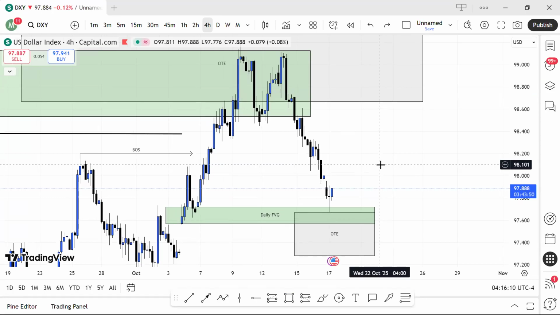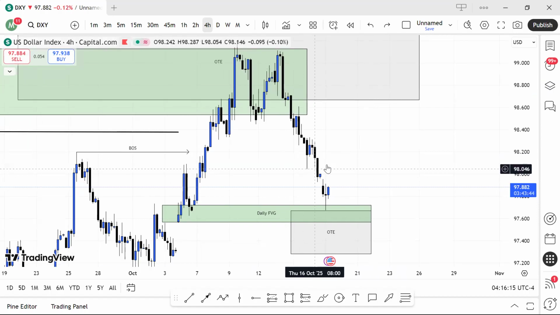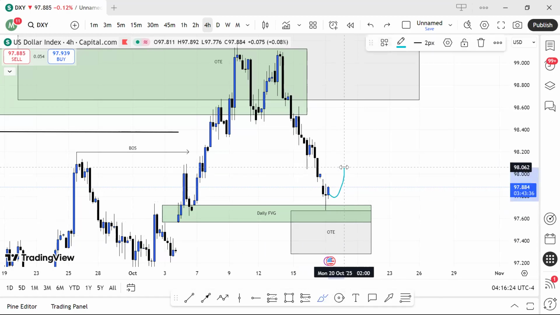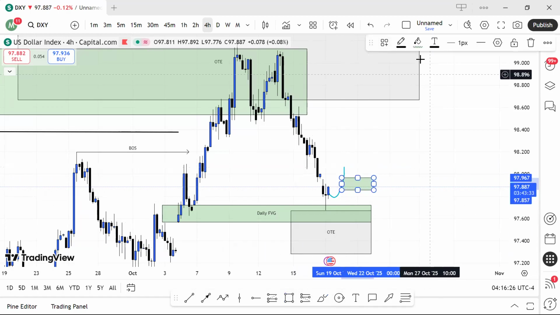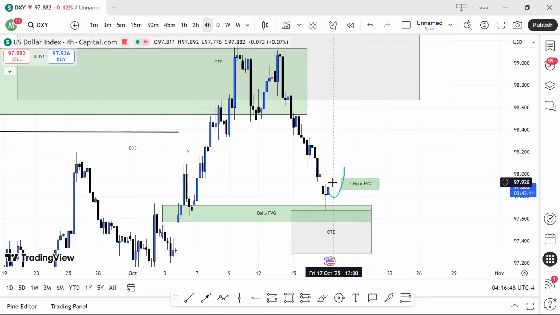So for me to see a bullish trend or a bullish buy continuation on the DXY, which will be very clean sells on the Euro USD, Pound USD, and several other pairs, I have to see first the market starting to play into the bullish fair value gaps, like daily bullish fair value gaps, even H4 fair value gaps. I mean any higher time frame point of interest, which is a bullish point of interest. So as we've been printing the bearish fair value gaps, then we are selling.